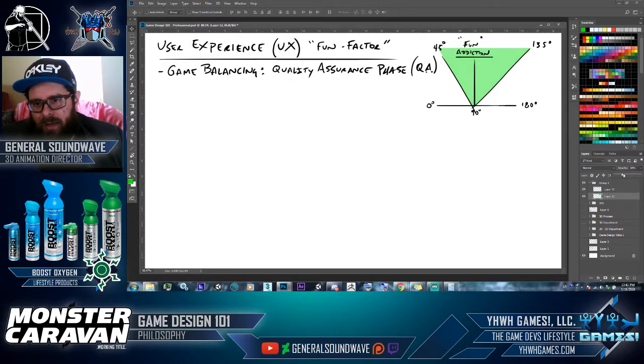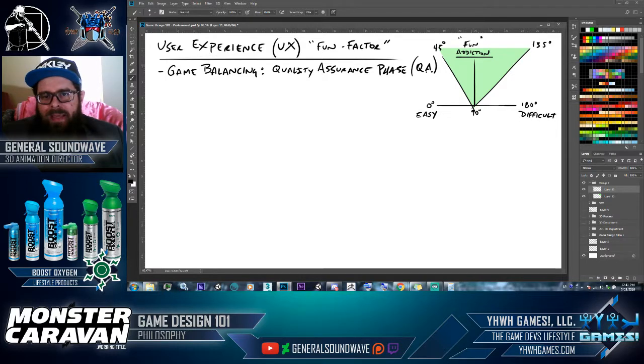So that means we have to have a standard of engagement. So let's just drop the opacity on that a little bit. So standard of engagement is what is our standard? Well, our standard is going to be easy, and this is going to be difficult. And what makes something fun is a challenge. So if it's challenging, people are going to be happy.